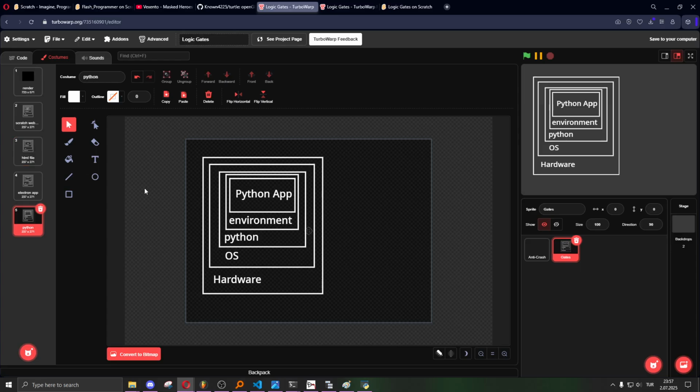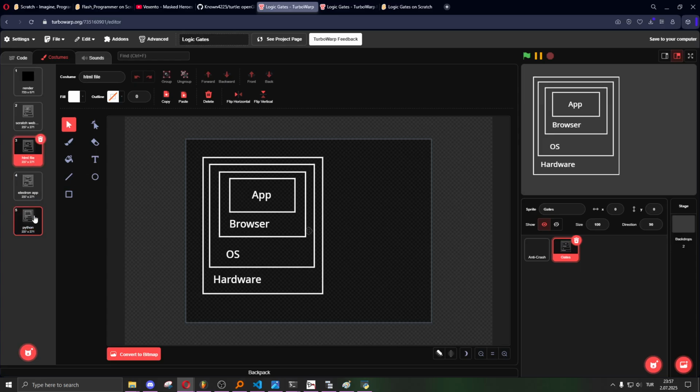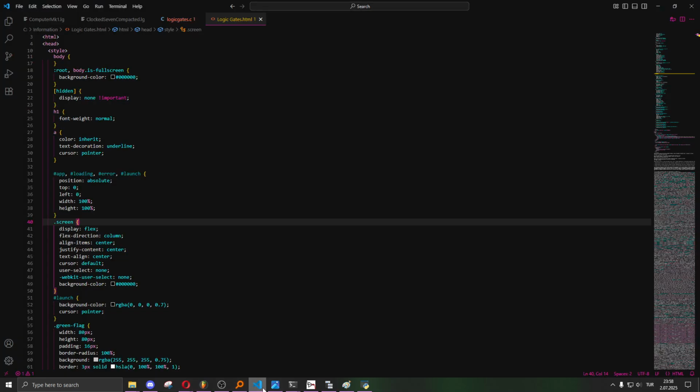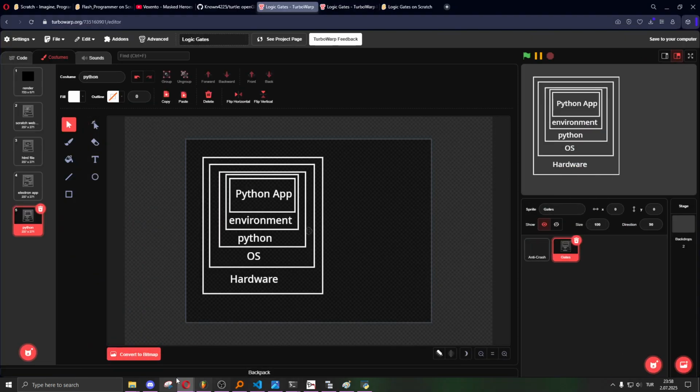So let's try to compare some of this stuff. What is Python? What does it mean for Python to run something? It's what's called an interpreter. It's a program that runs on your computer, and it reads the code. It reads the code line by line, and it executes that as it reads it. So pretty simple, pretty much what you'd expect.